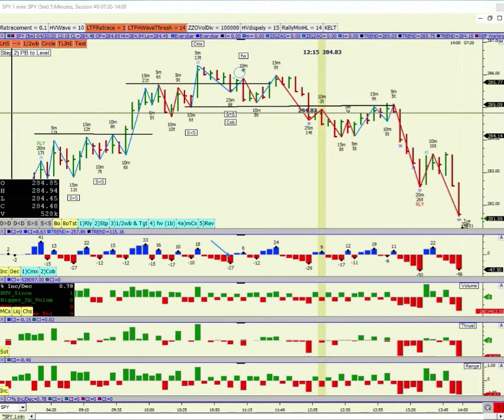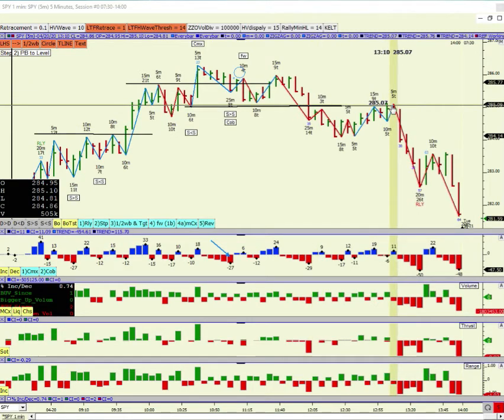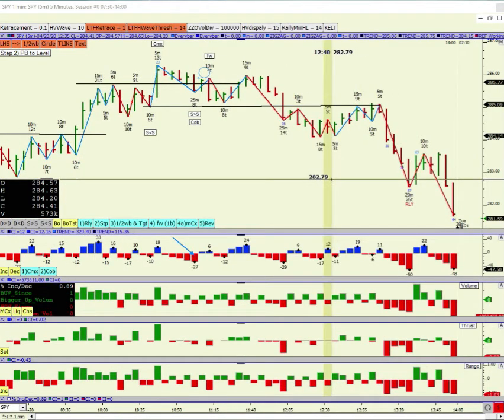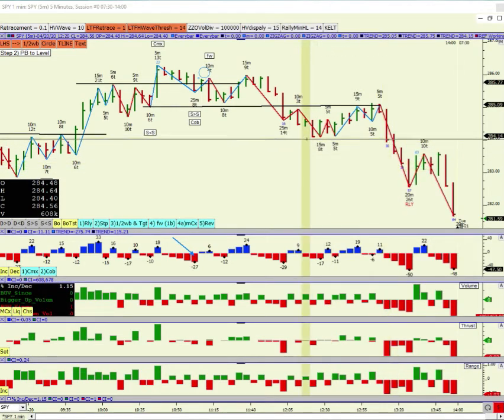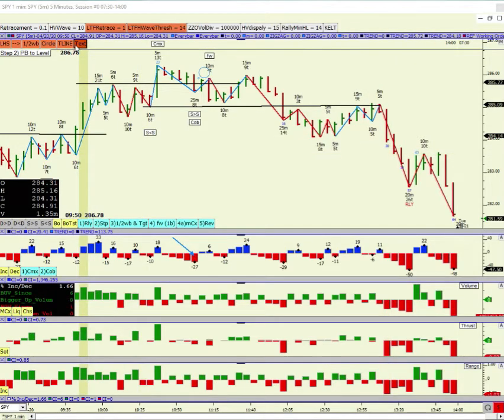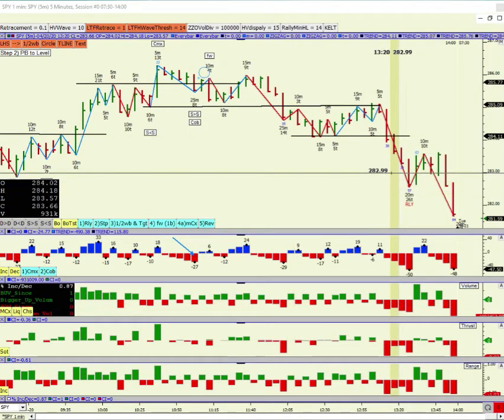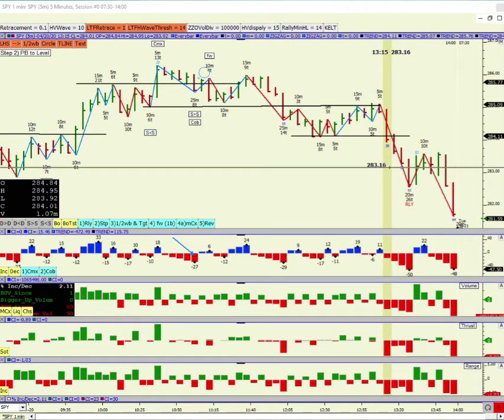Anyway, to make a long story short, it goes down, down, and like it does all the time, it tests that same area, you know, and breaks some more. And again, this time it broke on the biggest bar in 30 bars. Biggest volume in 30 bars. So just draw that, and you see that's right there. And how you know that it's good is expansion in range, expansion in volume by 211%.